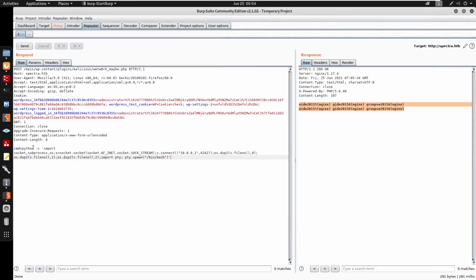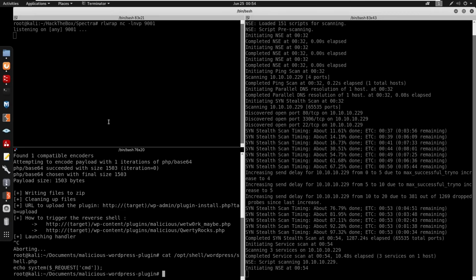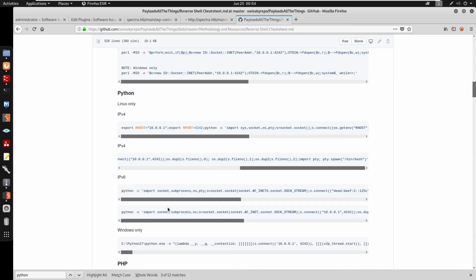I'm just gonna enter this within the CMD parameter. We'll just spawn a shell in Python 3. My IP was 10.10, I believe 16.14. We do have a listener. We're gonna start a listener on port 9001. Which we do have there.